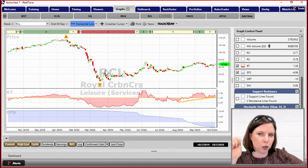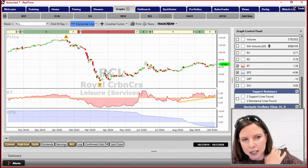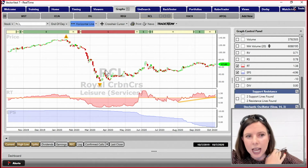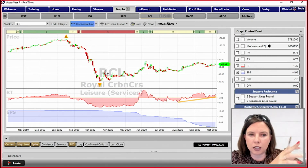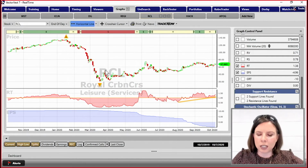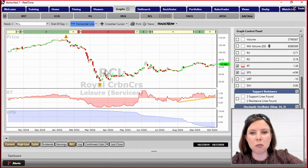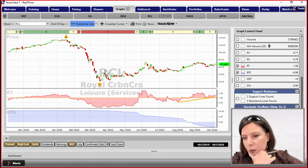So then I thought, well, imagine if we went the other way, if we went in the money. What would happen then? So I looked at a strike price of $70 to expire in February 2021. I took a look at how that would work out, and the return on that was going to be 15% if the strike price was at $70, which means that it's slightly in the money, and that works out at an annualized rate of 55%.